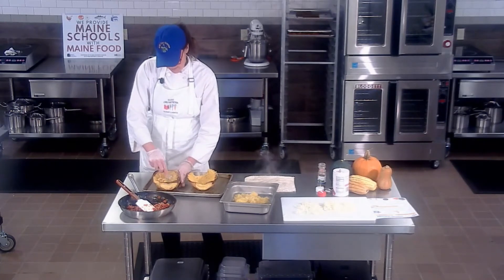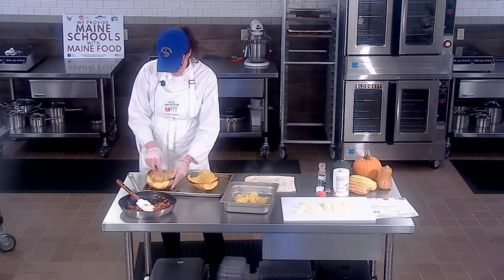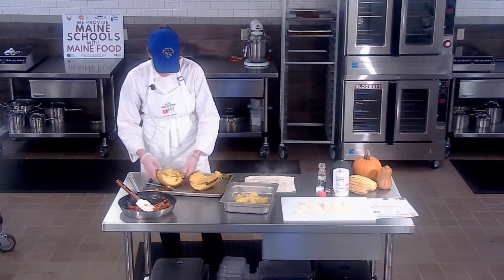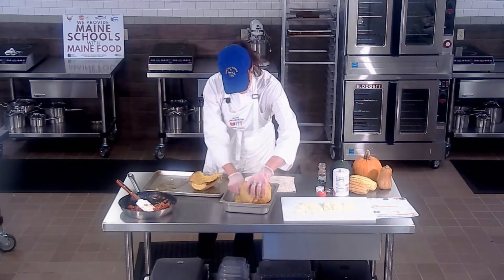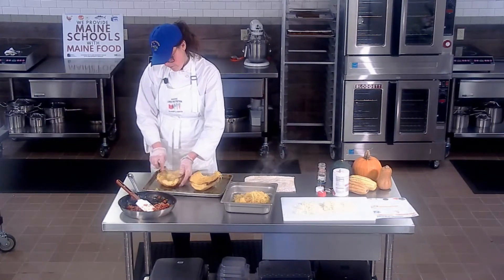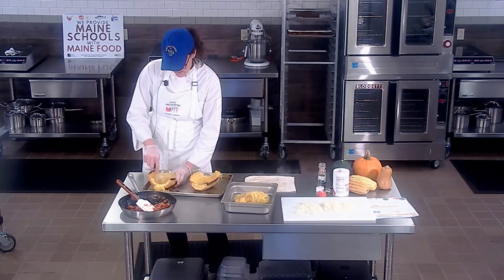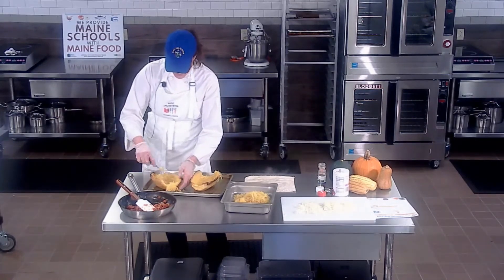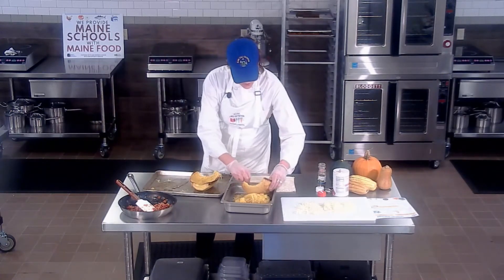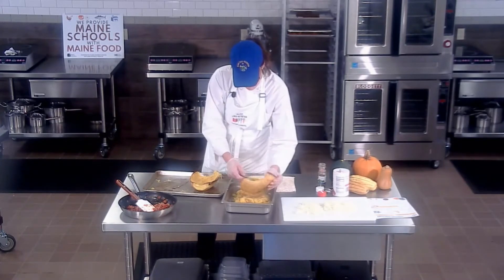This is still pretty hot — I should have waited a little bit for this to cool, but it's not going to make a difference. It's not going to mash it up or anything; it's more just a little hot to handle. You can let this cool fully before you fork it out. Spaghetti squash is a really healthy alternative to regular wheat pasta and it's also gluten-free. So if you have a gluten-free kid or student and don't have any fancy gluten-free pasta on hand, this could be a really great option.